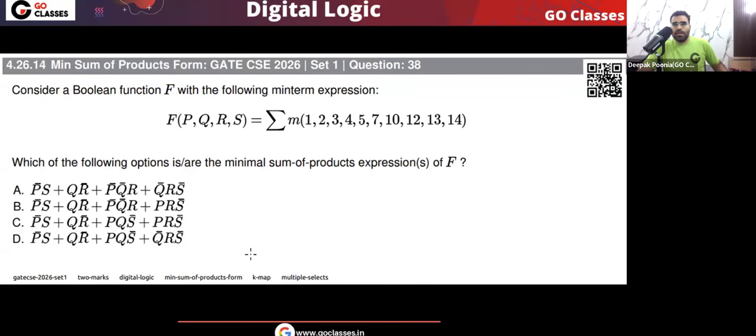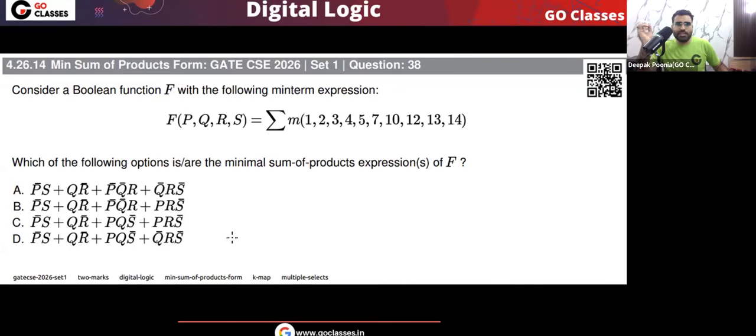Now let's solve this question. Remember, when you see this minimal SOP expression, then K-map will come to your mind. Yes or no? You will be thinking, let's apply the K-map. But the point is, this is an MSQ question, and if the function has more than one minimal SOP expression, then of course you will have to find it. But in this question, notice one thing very interesting: in all the options you have four terms and an equal number of literals.